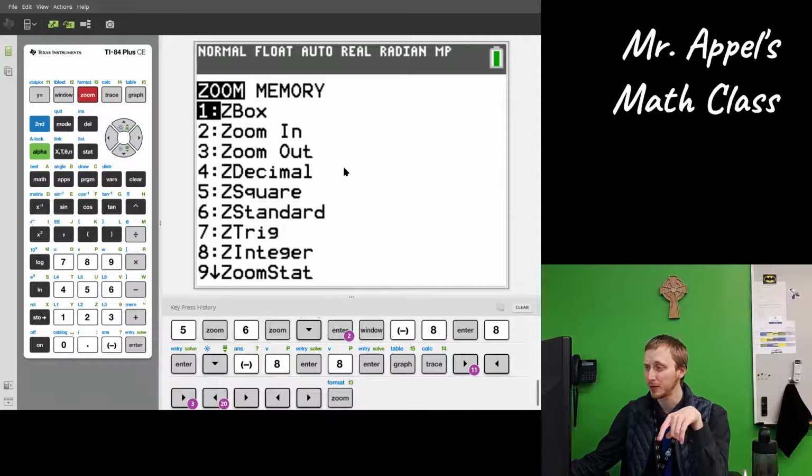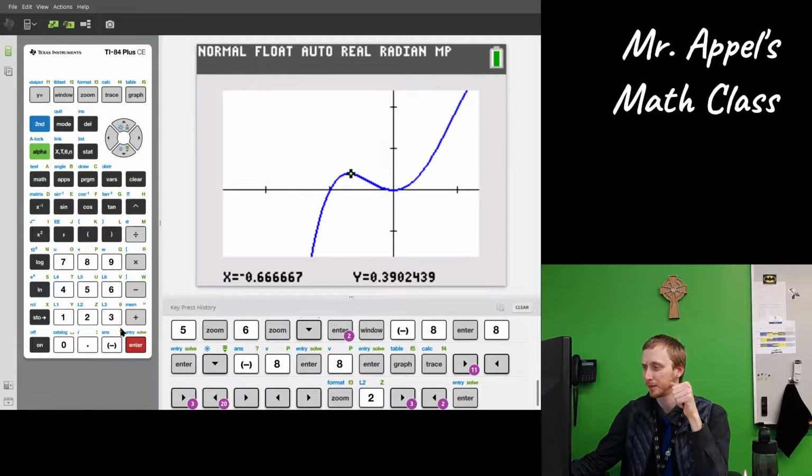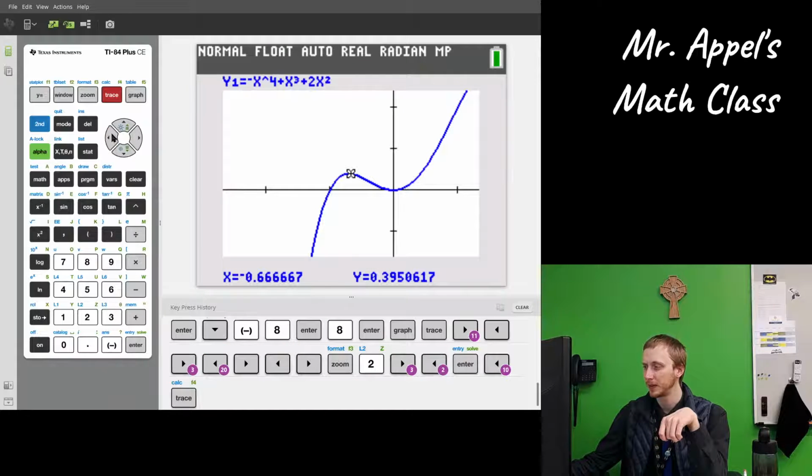So if we want more accuracy, we should zoom in. Zoom in on, well, actually, we can zoom in on that guy right there. And now when we trace it, 3.9, oops, I'm not tracing. There we go. 3.96, 3.93.